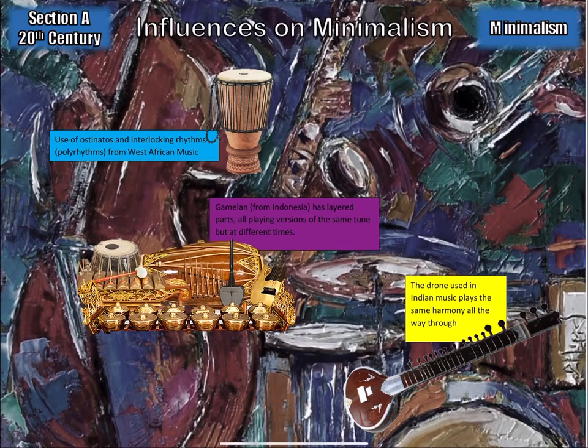Gamelan music similarly deals with ostinatos, but also actually has quite often heterophonic textures where you have the same idea but played at different speeds. So you have sort of augmentation or diminution of the same idea. In minimalism, we often use drones as well, which is related to Indian classical music, which we will be looking at as well.